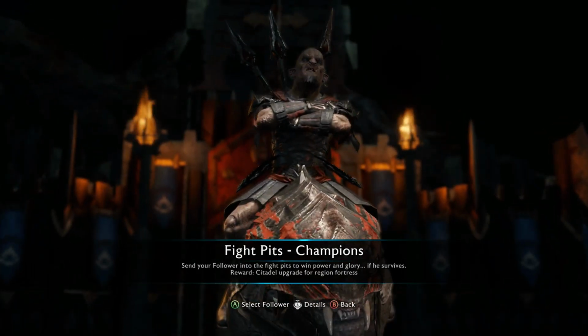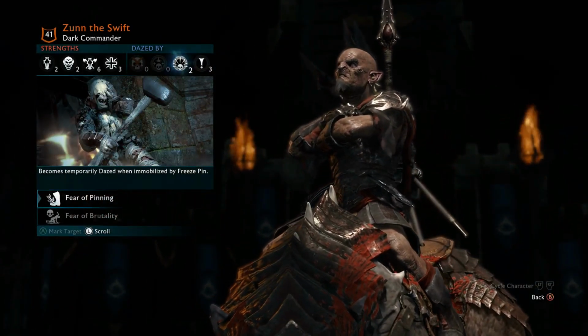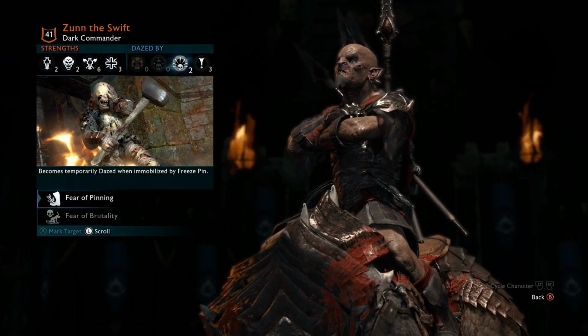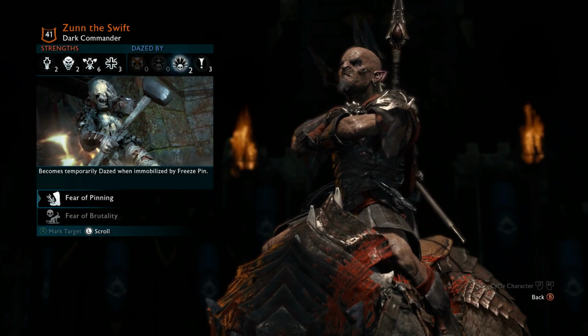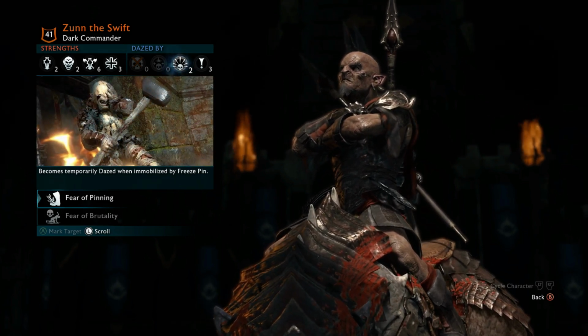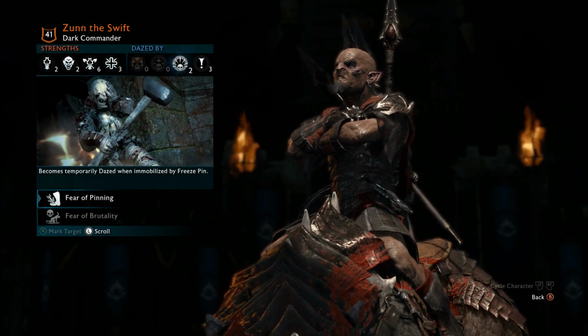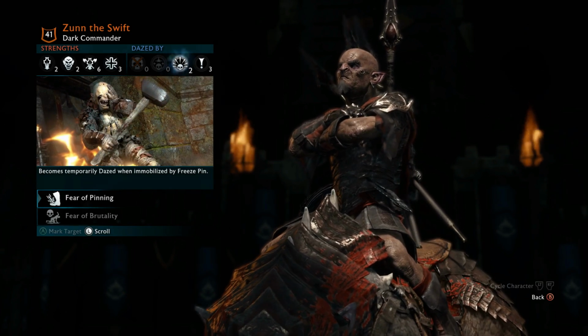Okay, let's do some trial runs and discuss the champions that come up. So what we have here is Zun the Swift. Now he's a 41, I can easily defeat him if I need to. If I recruit him, it'll be fairly easy to level him up. I can just throw him into a couple of fights of his own. He has a fear of pinning and a fear of brutality, but he doesn't have any mortal weaknesses. As you can see, the first 2 slots in the weaknesses category are grayed out, there's nothing there. And fears are not that bad.